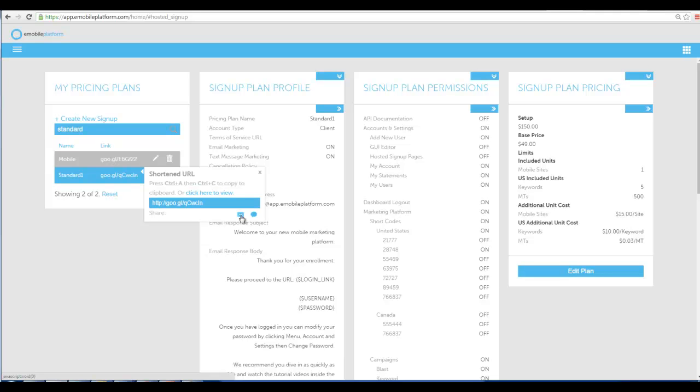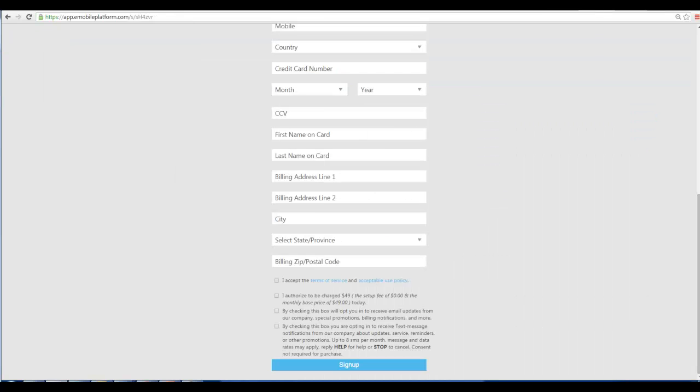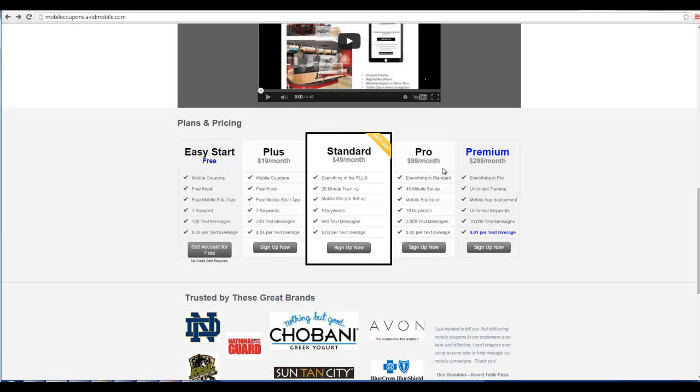And then I can grab the URL and put it in the email. Or I can just go ahead and copy the URL. When I copy the URL, I can paste it into an email or whatever the case may be. Or what I can do is link this to a button from my website. So again, if I was creating this website and I created a button to sign up now, or I was working on my mobile website, all I have to do now is link that button right to that page that I just created.